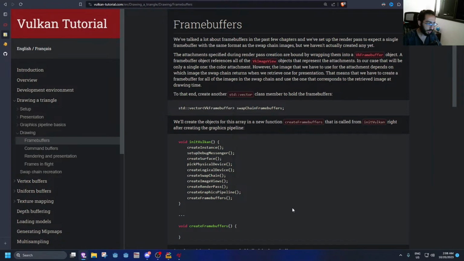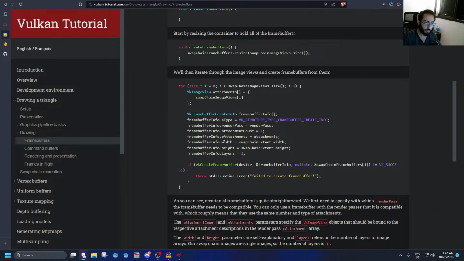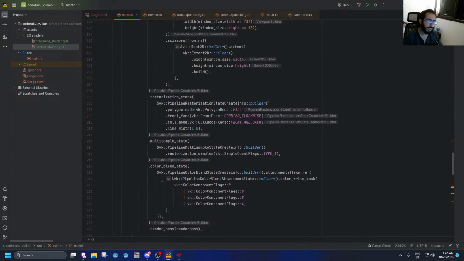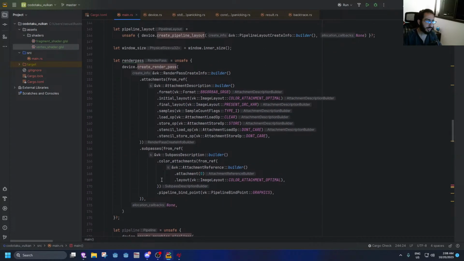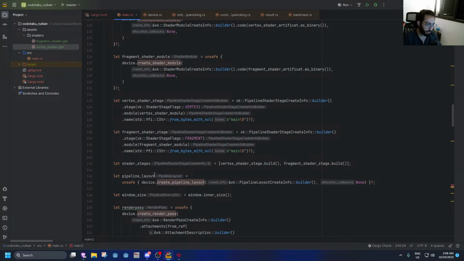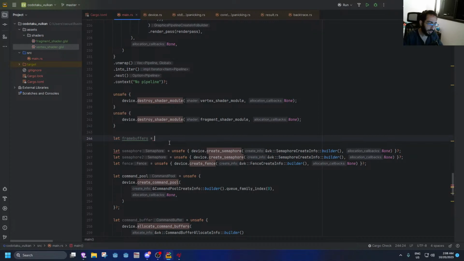Let's go to the next stage. Frame buffers. Yeah, there you go. So for frame buffers, what do you need? Is it the image or the image view? Yeah, the image views. So we already got the image view. Actually, we don't have it, I did it last live stream, but I removed it because we didn't use it. But right now we actually need it. So yeah, let's create the image views.